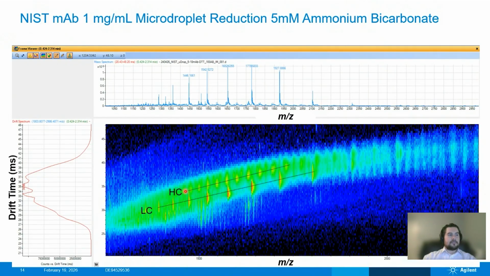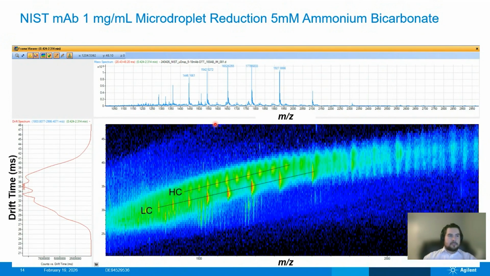So a reaction that, depending on your temperature, usually takes 30 minutes to an hour, we are now doing essentially right at the source. So these components are only mixed together for less than a minute before they hit the source, and we're getting heavy chain and light chain reduction. So we're seeing the constituent parts of the antibody without having to do a benchtop reaction.